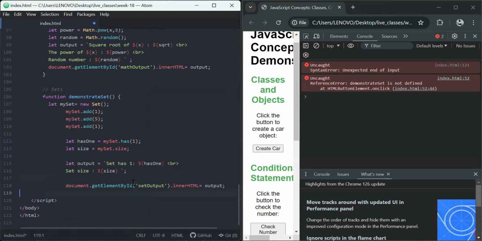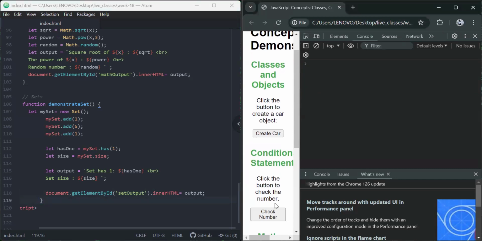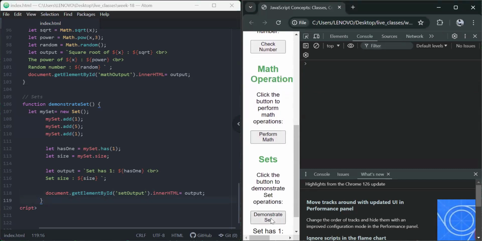The closing curly brace was not specified. I'm going to save this, refresh the page, and hopefully it's fixed. All right, and that's fixed.